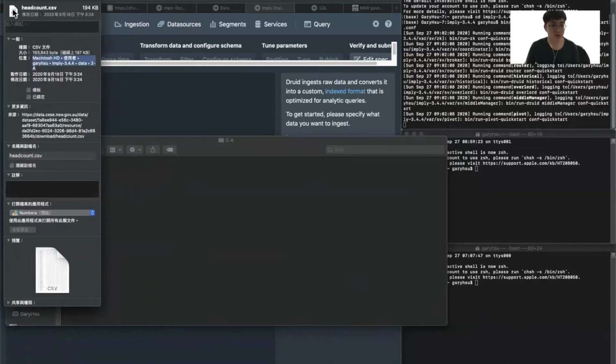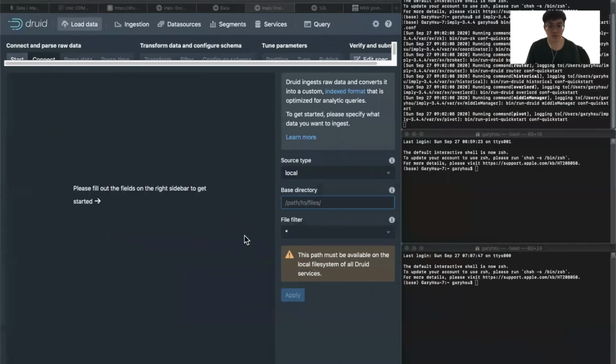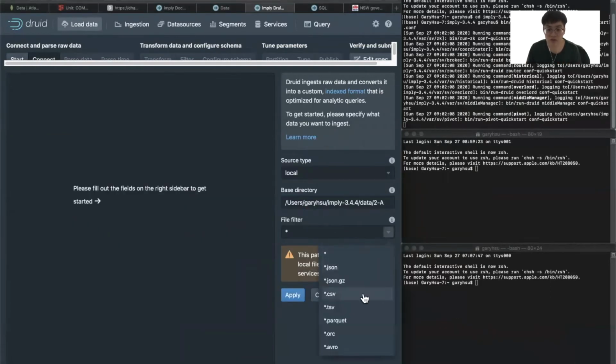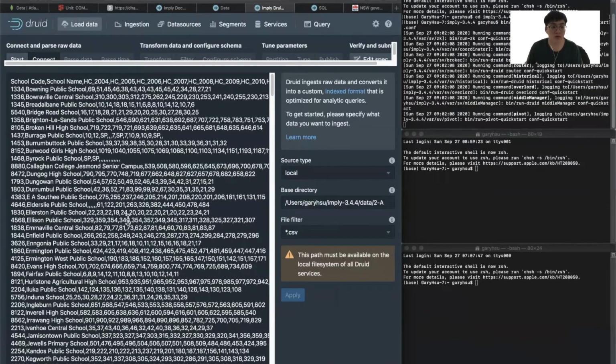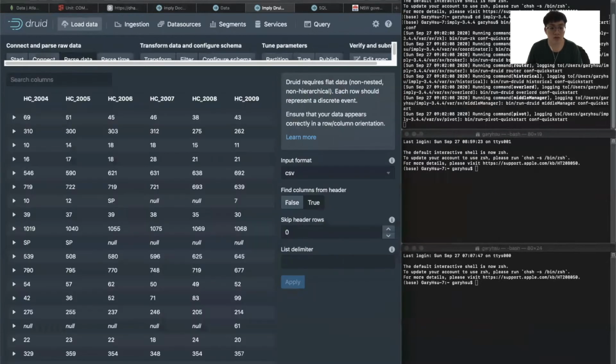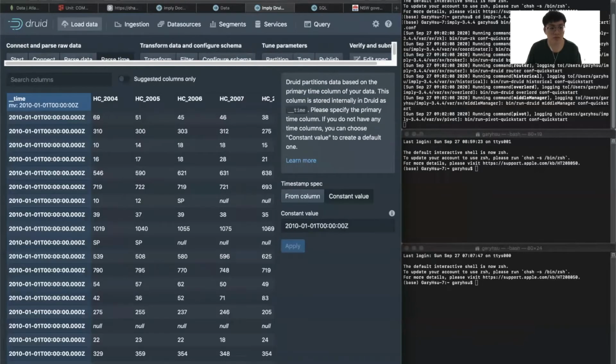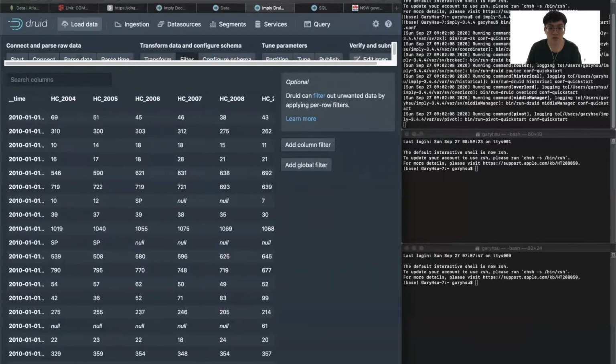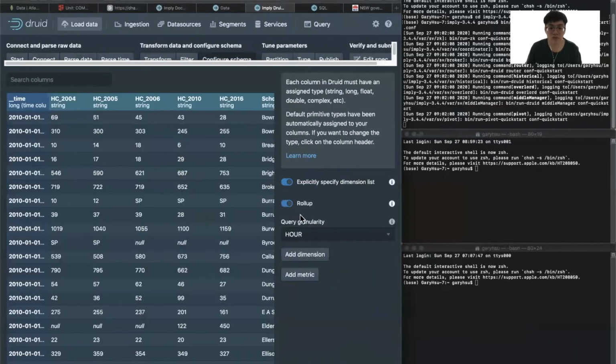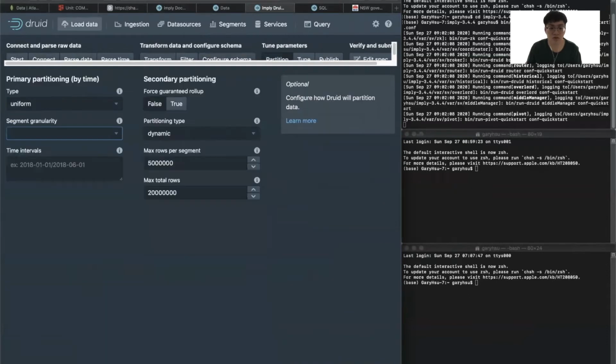So we select this and then choose the CSV. Okay. And make sure that this is CSV, and then keep continue. Just continue.